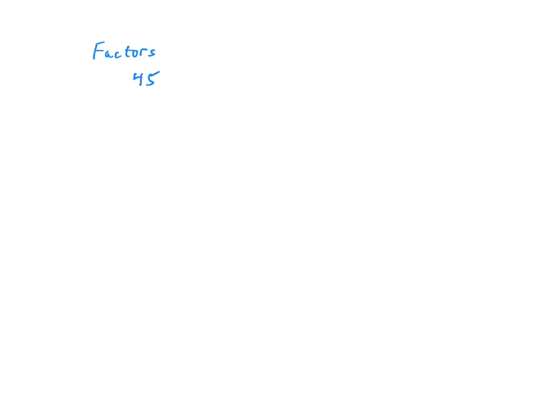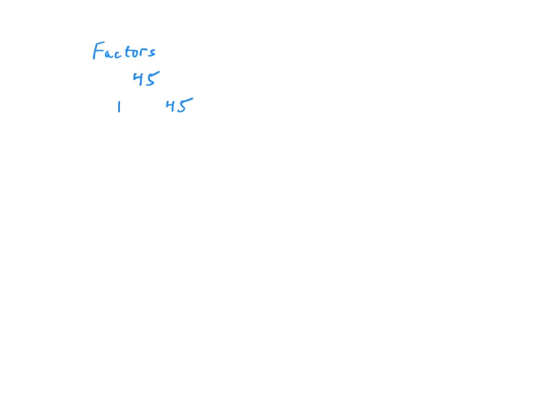Obviously, every whole number that we know of is divisible by 1. Everything's divisible by 1 and itself. So the first pair of factors is always going to be 1 and the number that you start with. And I write them as a pair like this with a space in between them, and you'll see why in just a minute.